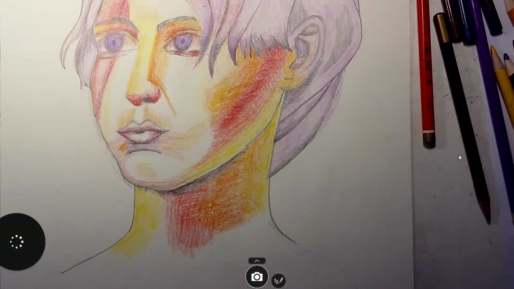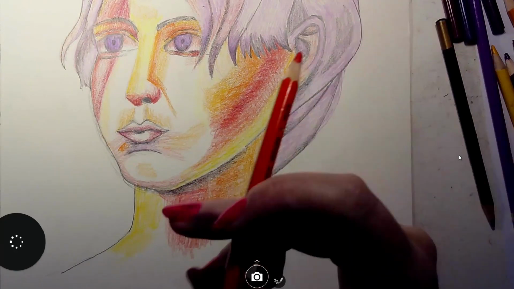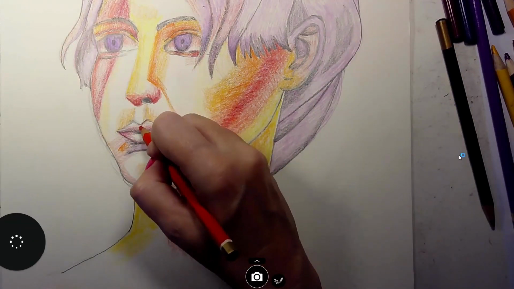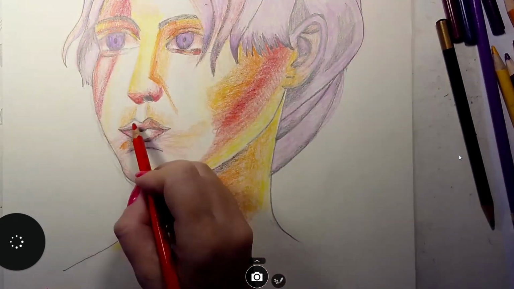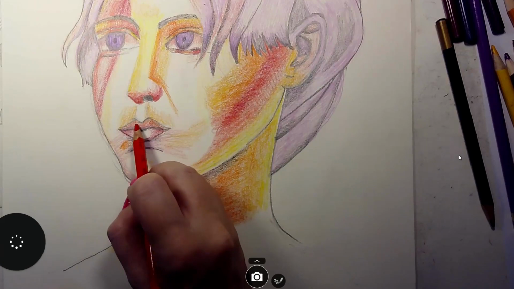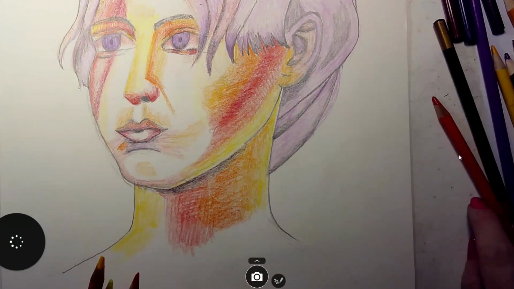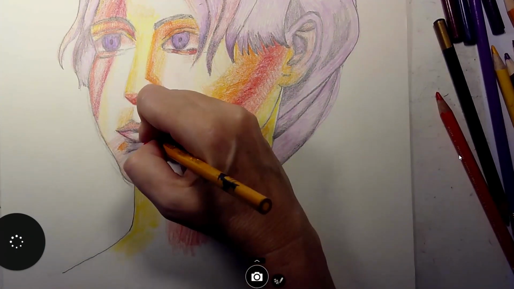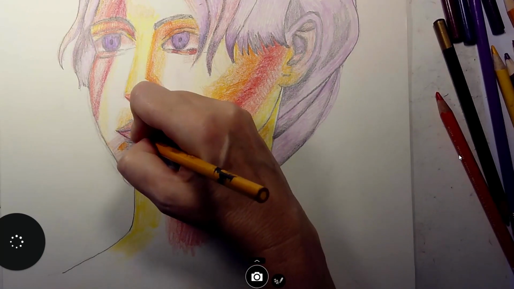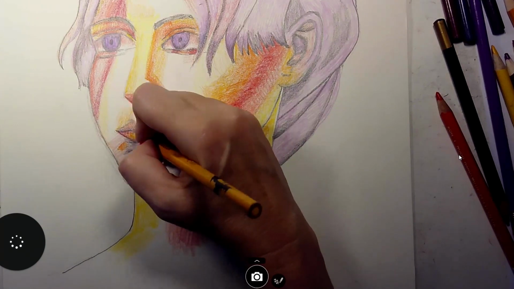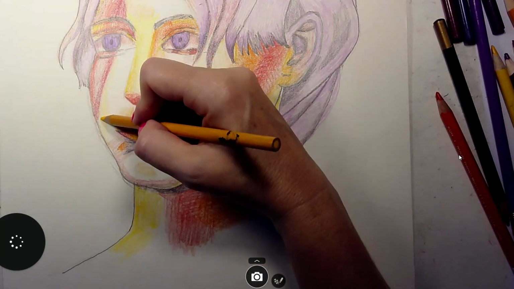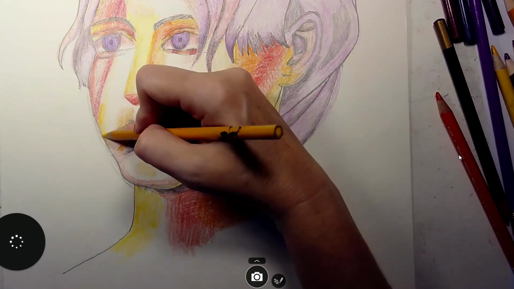Alrighty. So now I'm going to come into the lips with, I did a red, but there are some areas that are lighter. I'm putting in a red orange right here. And in here I'm going to put a yellow because there's a highlight right here. Just making this yellow a little bit more.